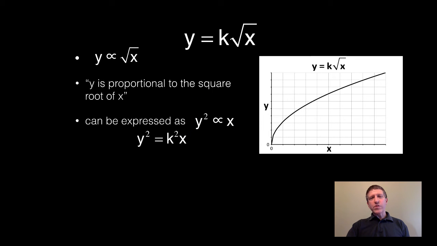y equals k times the square root of x. Squaring both sides you get y squared equals k squared times x. That's going to come in handy later as we much prefer squaring numbers than taking the square root. You're going to see we're going to need to do this. We're going to transform a square root relationship by squaring both sides into a square relationship. Makes things somewhat easier.